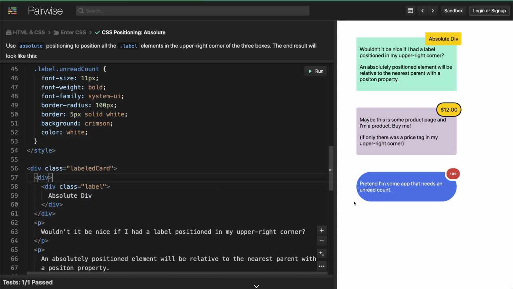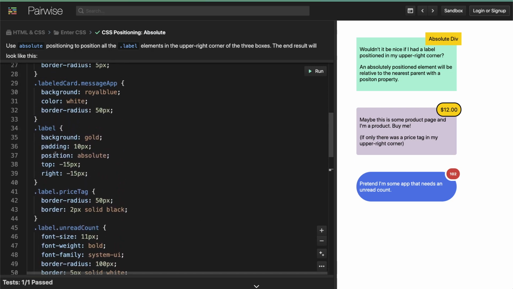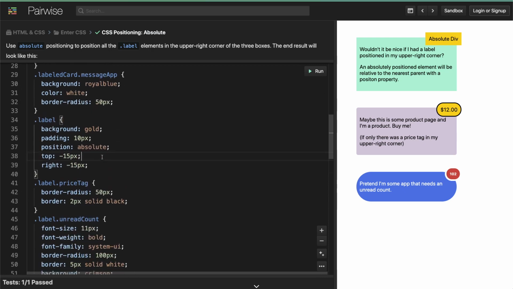All right, so there you have it. Position absolute is really good for positioning your elements relative to other elements. When you have a UI where one element is sort of interacting with another element, it's relative to that other element, then position absolute is a really good option. And position relative, which we looked at before, is for positioning an element relative to itself, just moving it in some direction away from where it originally was.